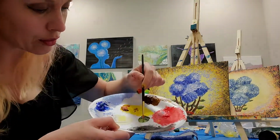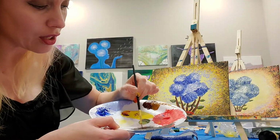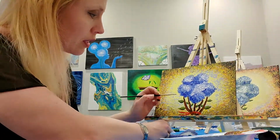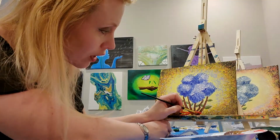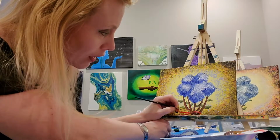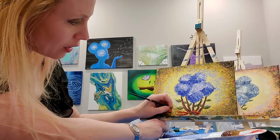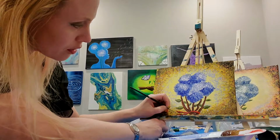Mine's getting a little dry, so you can add just a little touch of water sometimes to acrylic paint to make it flow better. So I am going to come right down here, on the bottom part of the red, and add a line of black to the main part and then the bottom part of each of the tails.